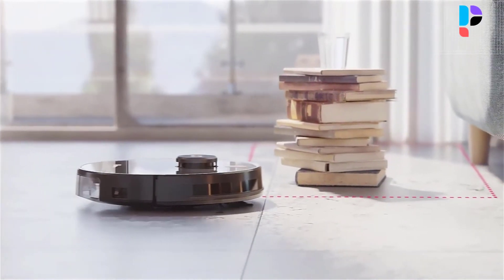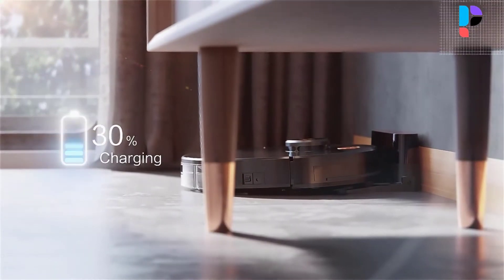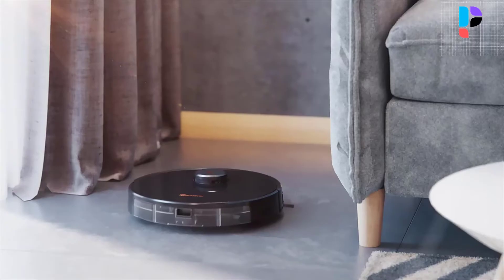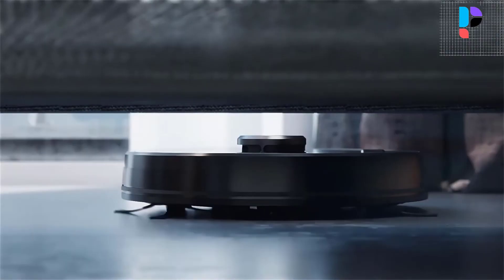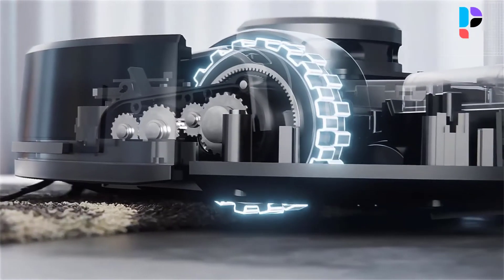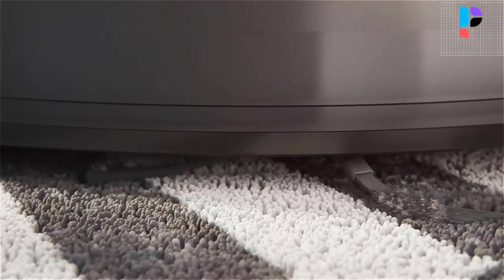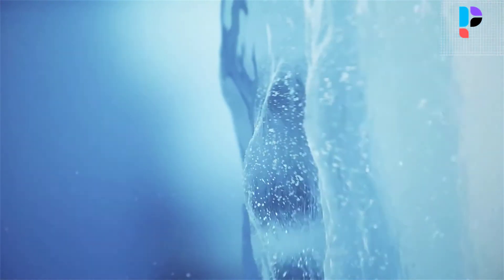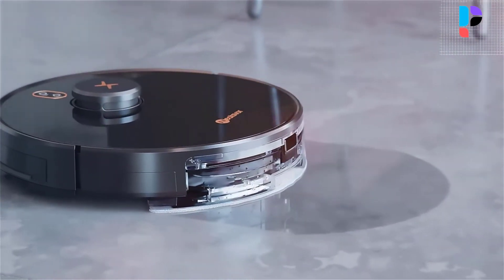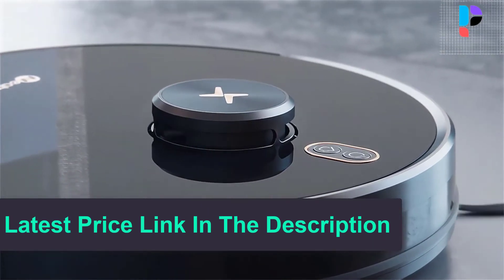On the opposite side of the bumper there is a switch and an additional connector for the adapter. On the back there is a compartment for working modules, namely a dust collector and a water container. The two-in-one design brush combines a brush and a rubber brush, providing efficient cleaning while not wrapping around hair. The robot draws a virtual map of your entire house before cleaning, saving the fastest and most effective route, viewable in the app. The N-water control system lets you control water output for mopping via the app to suit different cleaning requirements.